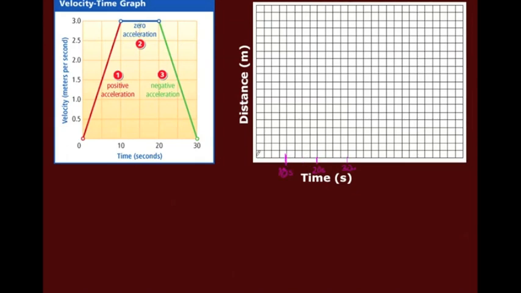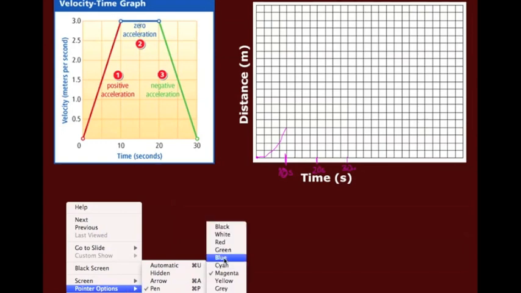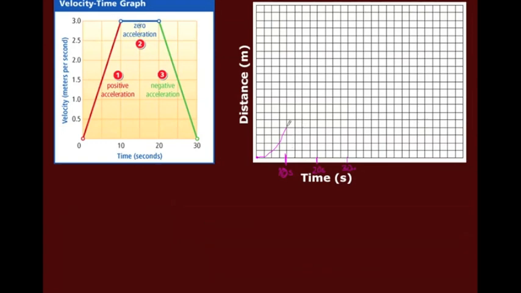In the first 10 seconds, you have positive acceleration. So you start at 0, and it's going to be a curved line. It's going to curve until you hit the 10-second mark. Then at the 10-second mark, you have a change. You have 0 acceleration for 10 seconds, so that line is going to be straight, and I'm going to try and draw it as straight as possible, for 10 seconds.